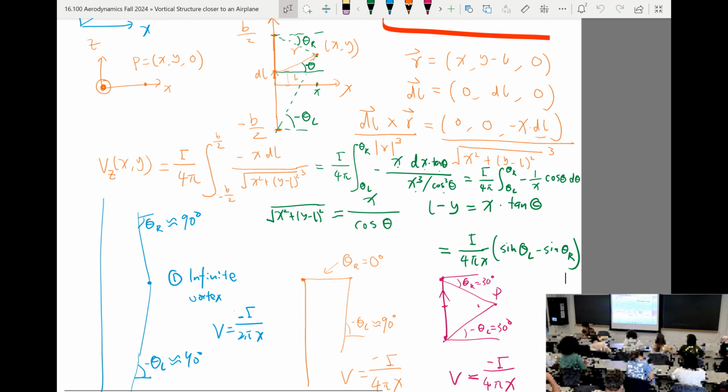Alright? Okay, so further simplification, gamma over 4 pi, theta L, theta R, and x, they cancel out each other, except for there is going to be one x in the denominator, and the derivative of tangent theta is d theta over cosine squared. Okay, so it cancels with 2 of this cubed, and only one cosine theta remains, d theta. Alright? Correct?